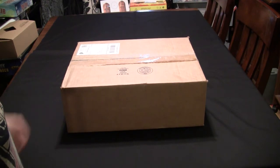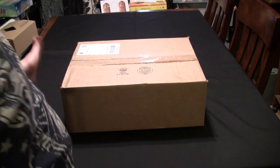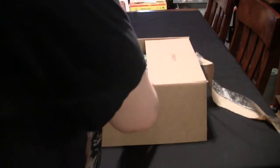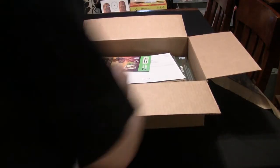Okay, everybody, this is the box right now that came in the mail. All I did was loosen the tape, take a look inside just to see what was there, but I haven't touched anything really. So we're just gonna peel the tape off. And I'm gonna open up the box. And we have some packing material. Nobody needs that.